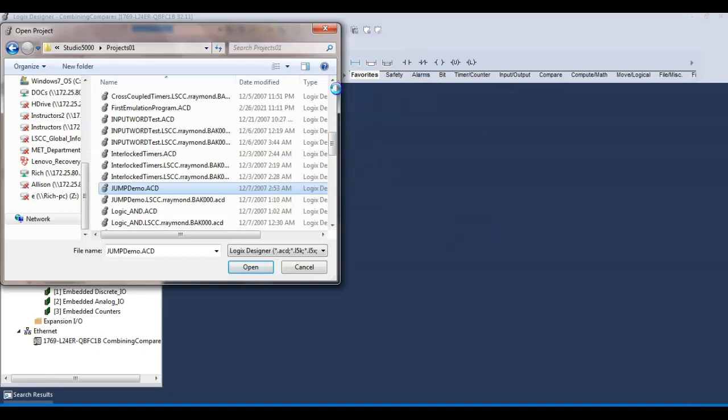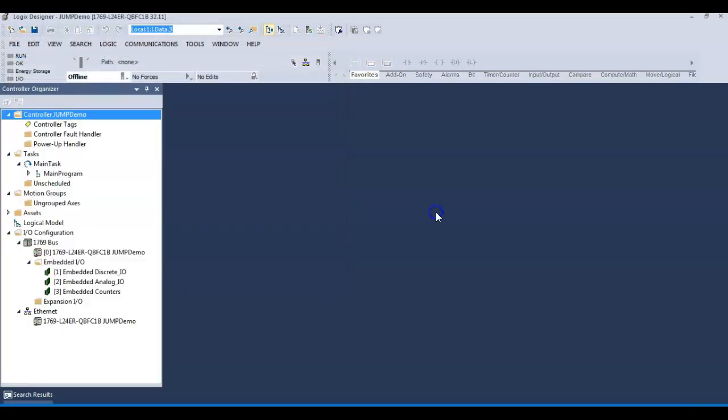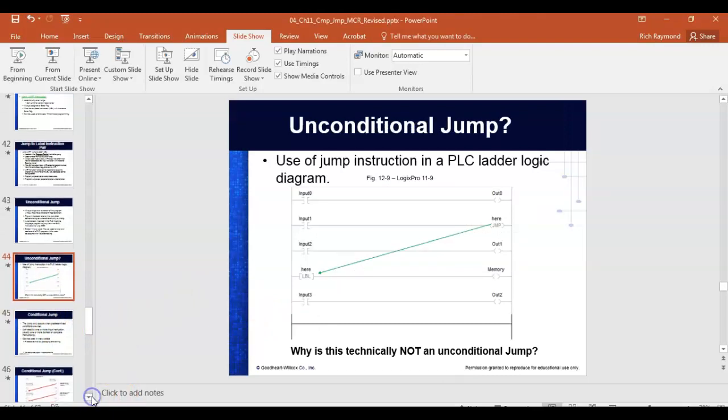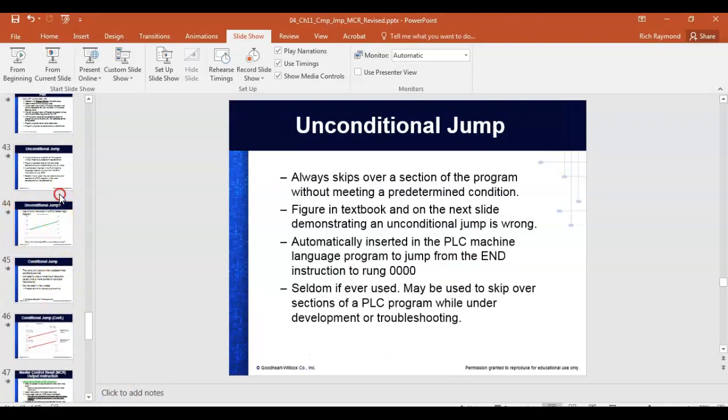The program in the book, I don't know if I've got that in there or not, but it's got a switch between, it calls it an unconditional jump, but then it's got a push button over on the left-hand side. Y'all understand what I'm saying? Y'all see that in your textbook? So the one in the textbook says this is an example of an unconditional jump.